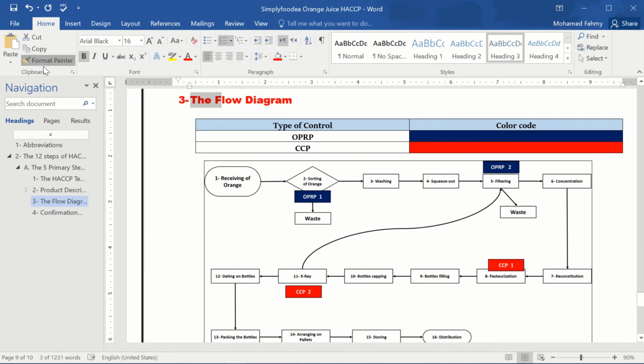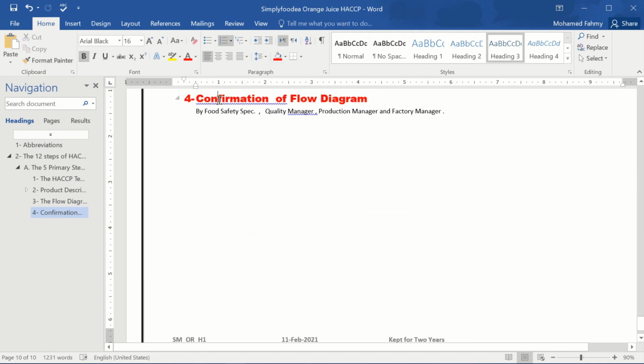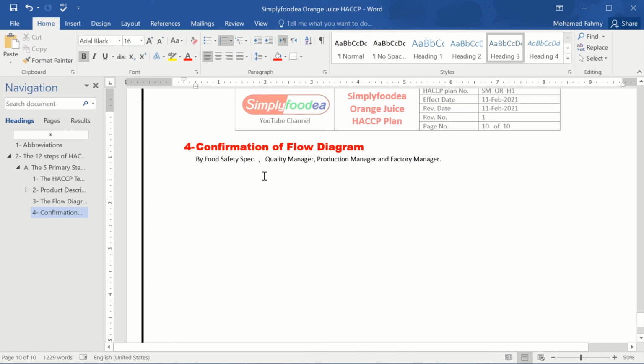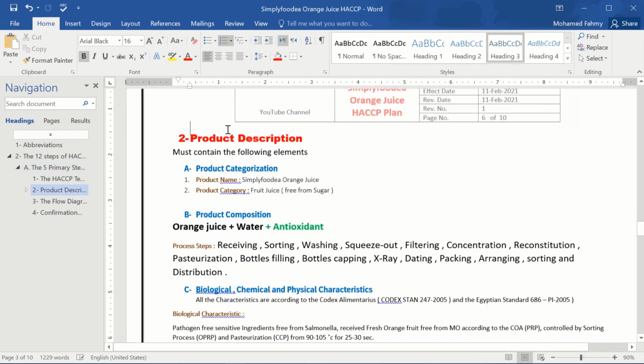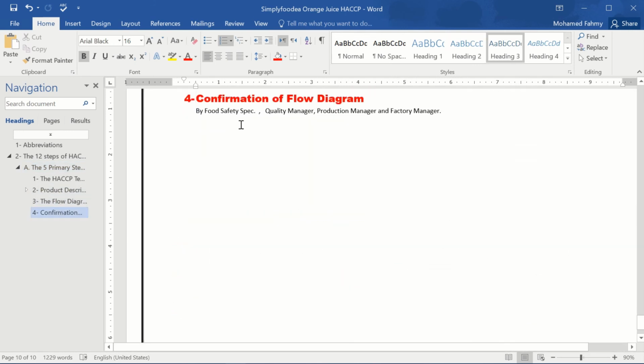Okay, also the format for the confirmation of the flow diagram. Control S. So now we have finished all the first 5 primary steps: the HACCP team, product description, flow diagram, and the confirmation of the flow diagram.